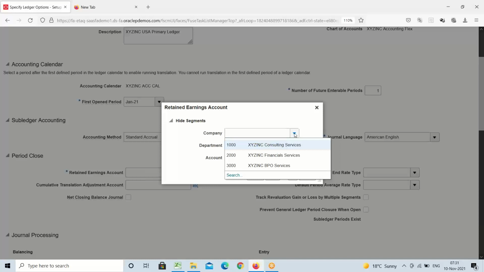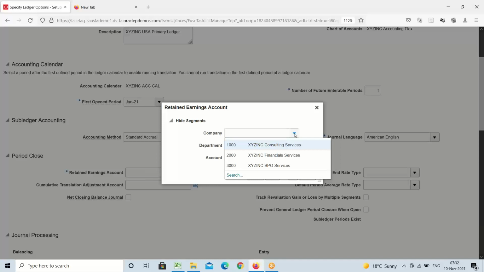Even if you don't select any company here, at the end of the year, based on the transactions available for these 3 companies, you will be able to calculate the profitability. The system will verify, for company 1000, what transactions we have, how much revenue got generated, and what the expenses are. The difference only you call a surplus. It could be positive or negative. Here the system is not going to check within the ledger options which company is given and which is not. There is no check.